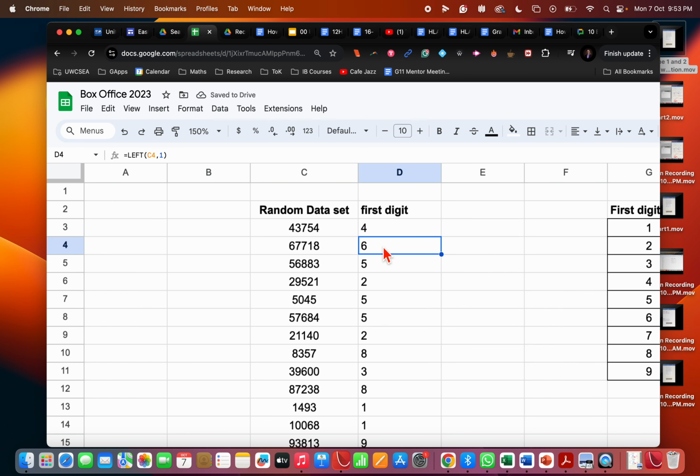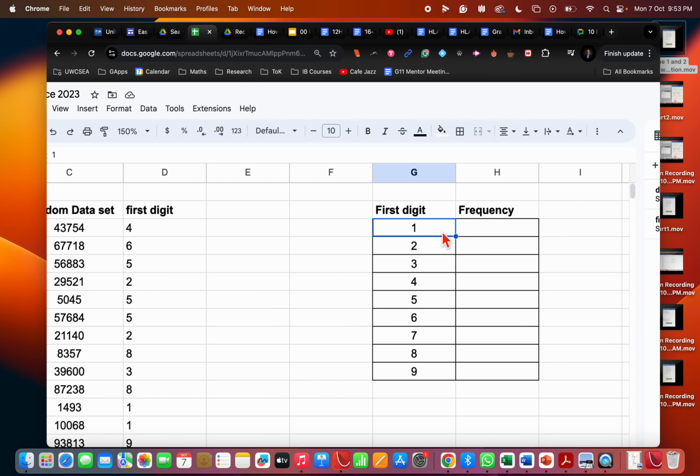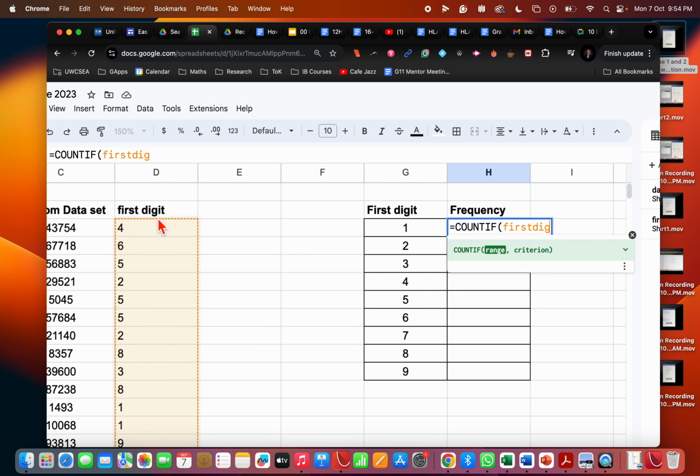Now I actually want to count how many ones I've got in this data, right? How many twos, how many threes, etc.? So over here, I've already got the 1s, 2s, 3s, 4s. And in here, I'm going to put another function, equals, and I'm going to put count if. And look, if I click on count if, it tells me what range do I want to count. Well, I've already named this range over here, and I called it first dig. And look, it comes down as an already defined kind of variable. So click. Notice it's highlighted over here. And for count if the first digit, if in that particular range I get a 1.